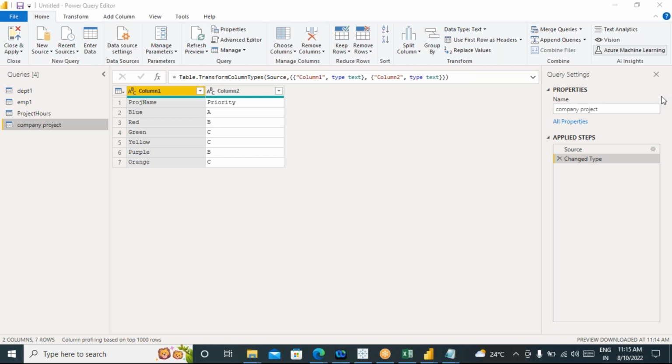Orange project, green, yellow, same priority. So what is the change required?